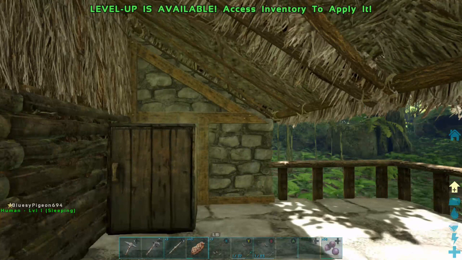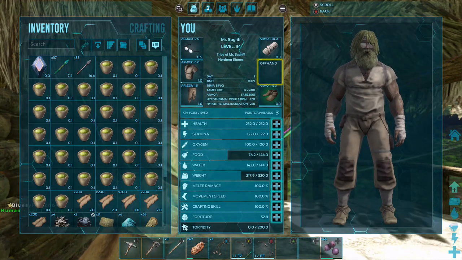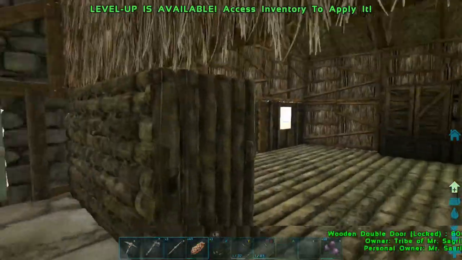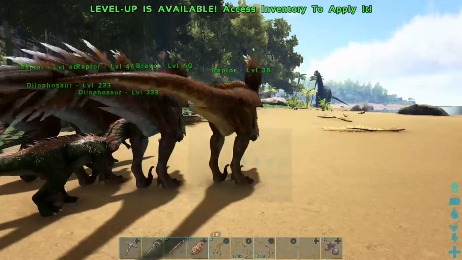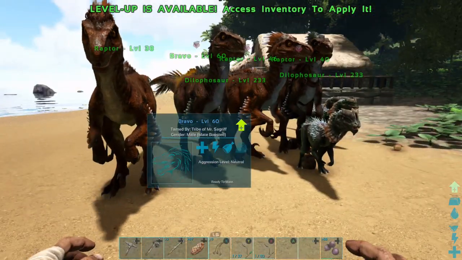So, before we go too far, I did do some breeding off-camera, after we lost everything, basically, in the last episode. I bred up some more Dilos, and I bred up a couple of Raptors, so we're ready to go again, and this time I think we may have a bit more of a chance.